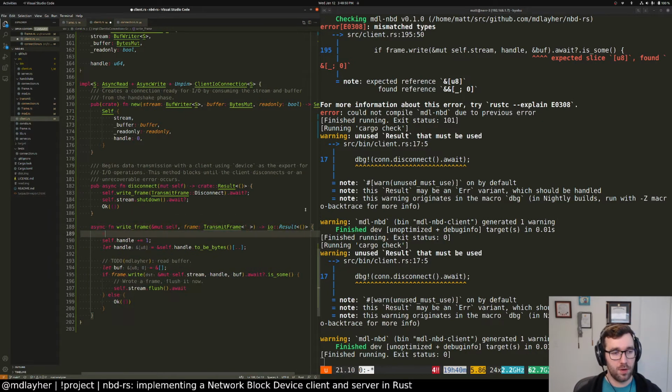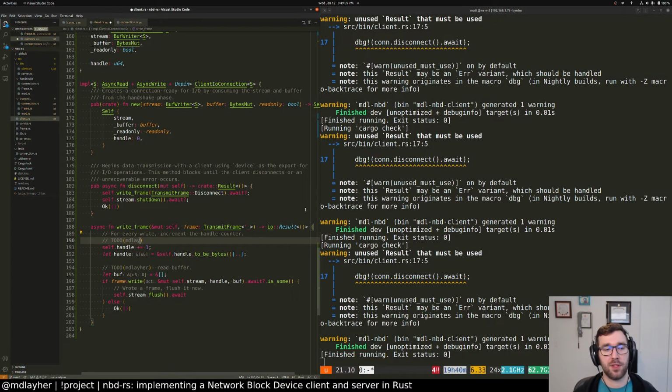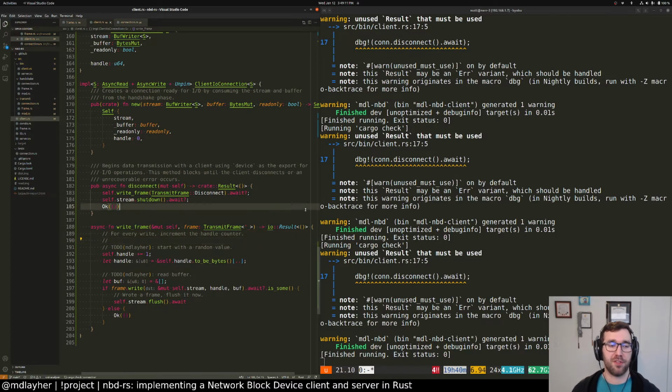So for every write, increment the handle counter, and then probably to do: MD layer start with a random value or something, so it's just less predictable, I suppose.